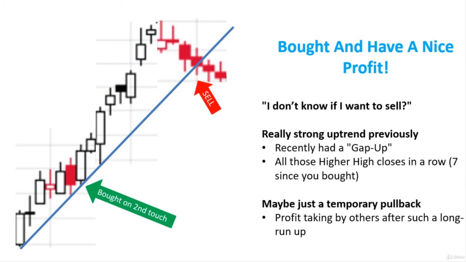Let's walk through this in steps. You can see we have a nice uptrend — we bought on the second touch in this example. We have a nice price run-up, nice profit up there. And then we see it crosses the trend line — that's our sell signal. So that's the first time it tells us we've got to sell. Or if you want to wait till it's a full close across, you can sell then too. But you're looking at this line and saying, I don't know if I really want to sell. There might be some really good tactical reasons, not hope and praying, but really some things that have happened. If you look right before that sell, you see there's a gap up — there's a jump between two white candlesticks where the price range doesn't overlap.